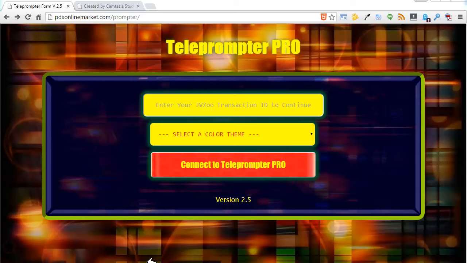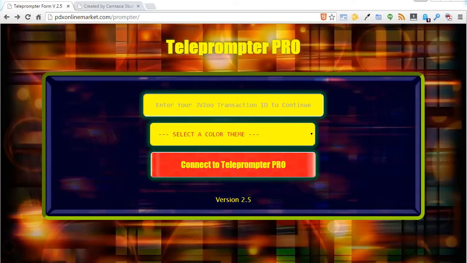Once you have extracted Teleprompter Pro on your computer, inside of the Teleprompter Pro folder, there are a couple of files. There's a READ-ME-First.txt file and a changelog.txt file. Again, if you do not have your file name extensions set up so that they are displayed in your folders, then you won't see the .txt at the end.